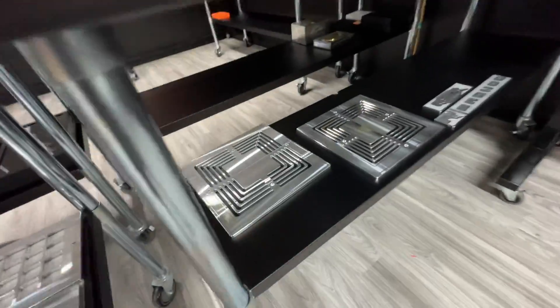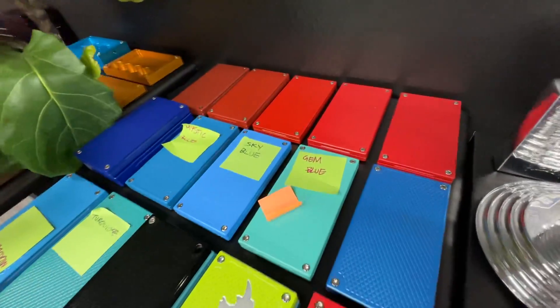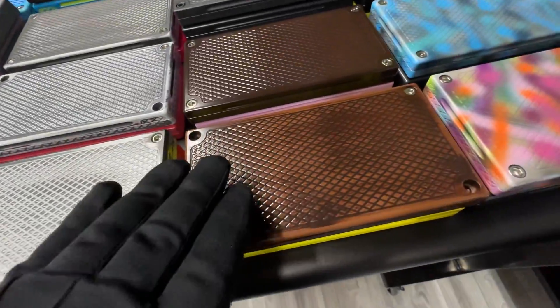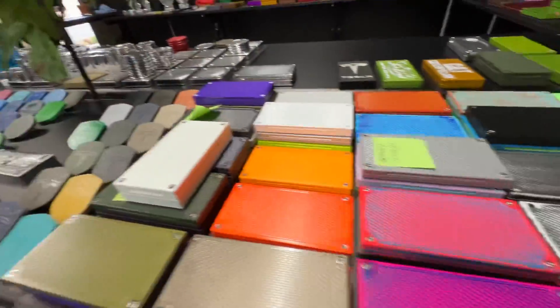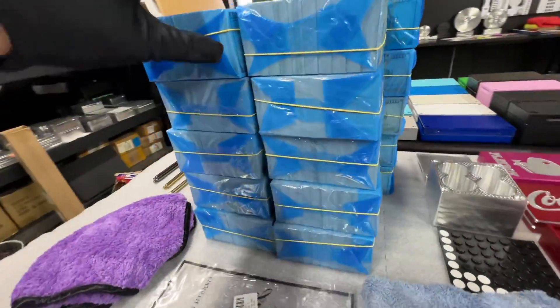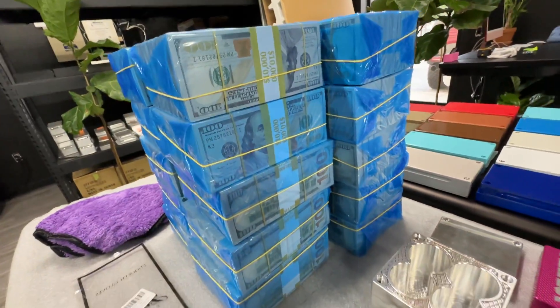Let me know what you think about all this stuff — I know this is a lot, but I wanted to cover a lot very quickly. As far as colors go, we're really not limited. We have about 125 colors, and my painter can go crazy and do all kinds of stuff too. Screenshot what you like and we'll get you something made ASAP. And if you want a good gag at Christmas this year, get a few million dollars in prop cash and give that away to your employees. See you, brother.